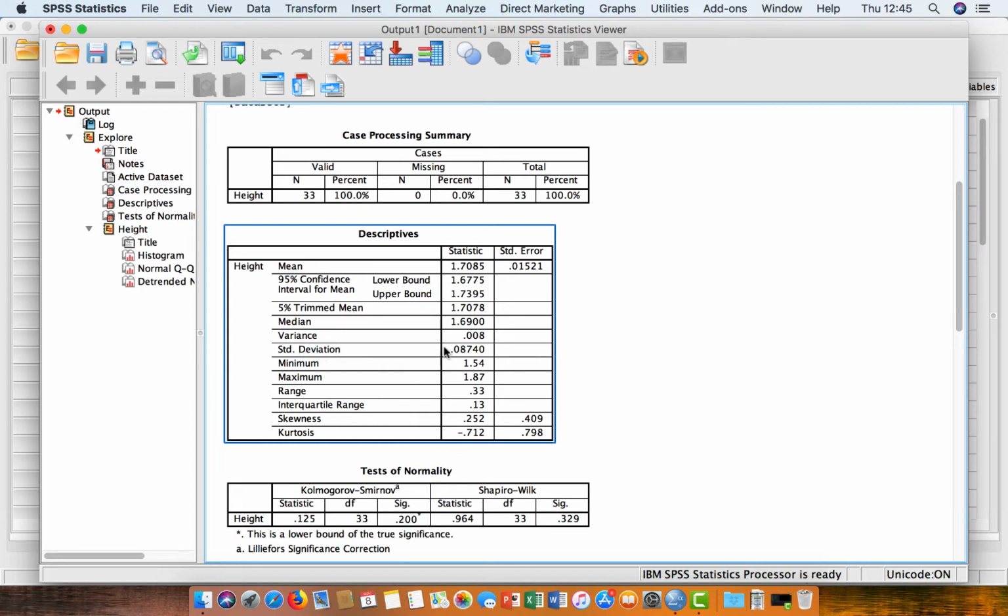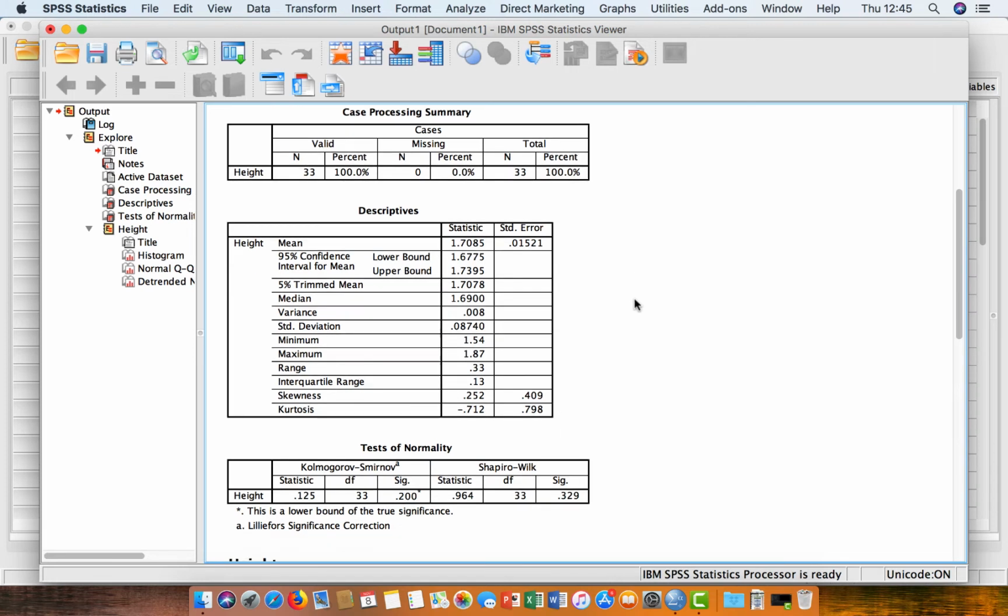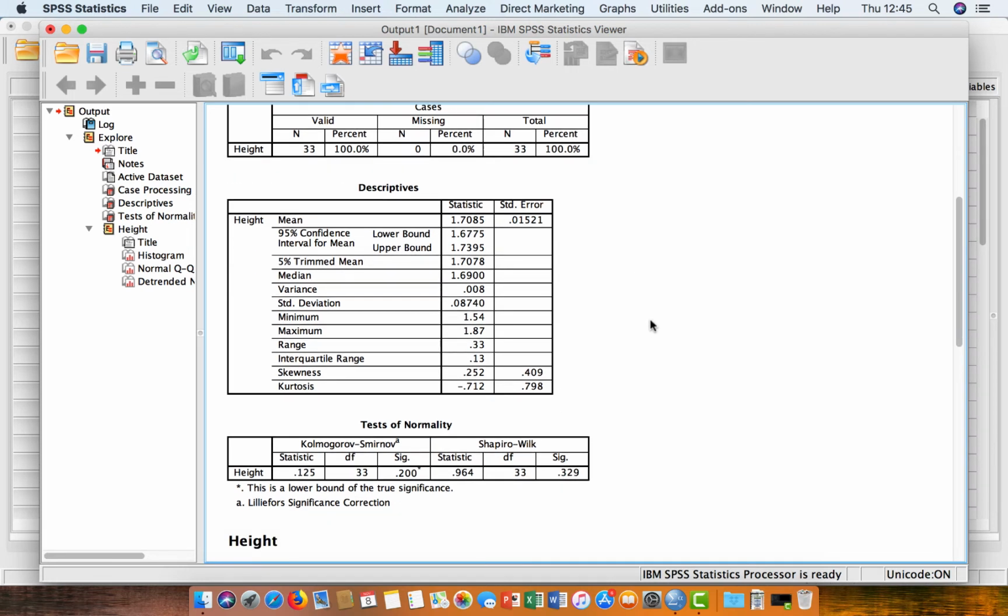and our standard deviation for us, and also our variance. So if we wanted to, we could take our means and our standard deviations there to present in our figures or our tables. We've also got the minimum value, the maximum value, and the range if we were interested in it. Okay, we're not interested in that for this particular analysis. We're interested in looking at our histogram, and we're interested in the outcome of our statistical test of normality.